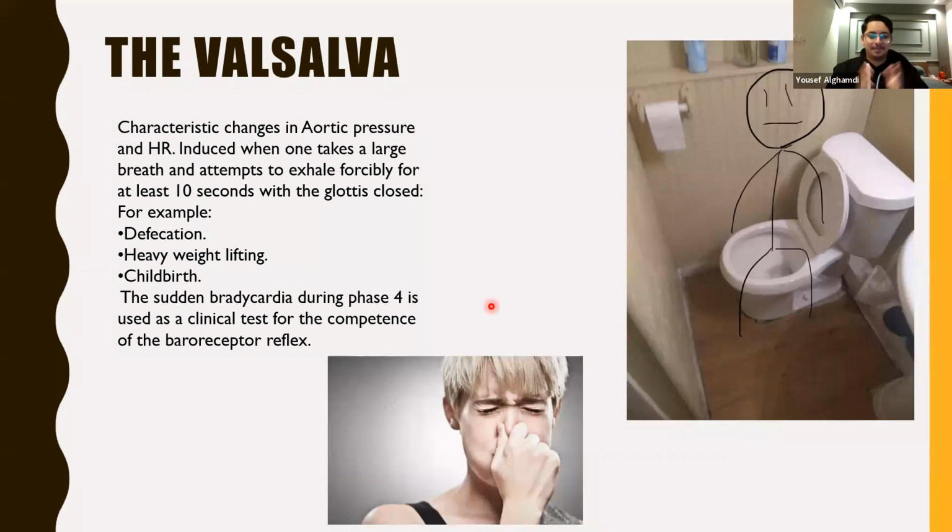Okay, so the Valsalva maneuver. As you can see from this picture, the Valsalva maneuver, to be simple, is just holding your breath and pushing. You do it when, for example, you're defecating or going to the washroom, heavyweight lifting like deadlifting, and childbirth. But usually with deadlifters, you see them when they're lifting weights, they try not to do the Valsalva a lot, because they work out a lot, right? And chronic use of the Valsalva wouldn't be good.